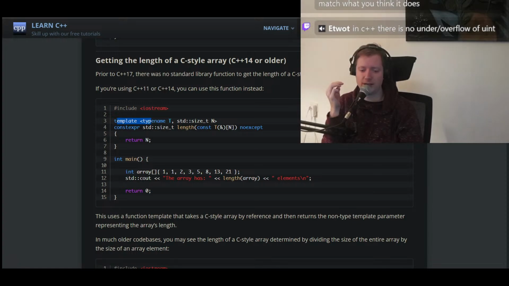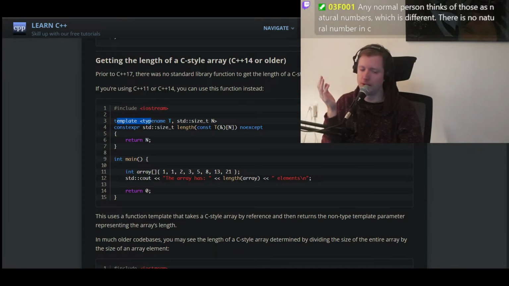In C++, there is no underflow or overflow of unsigned integers. No, it's defined behavior. It just doesn't match what you think it does. So an unsigned number can't be smaller than 0.